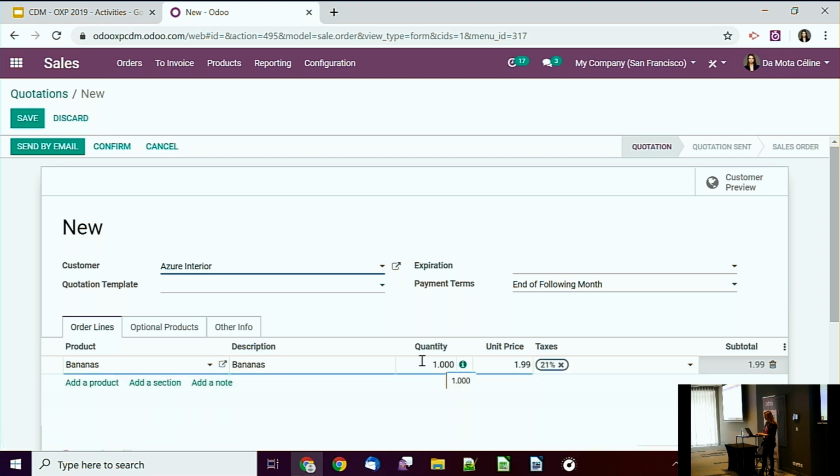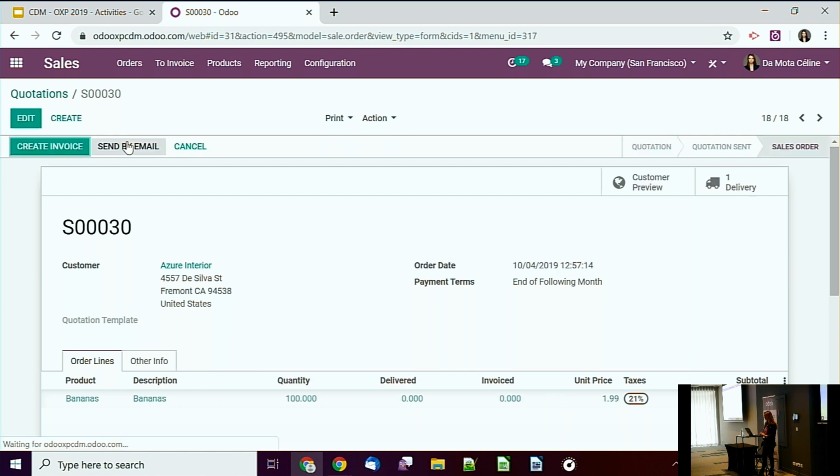So I want 100, for instance, quantity. Okay. So I save it, and I confirm. So now I have a sale order. As my bananas is a MTO product, so make to order product, normally the system has created a purchase order.